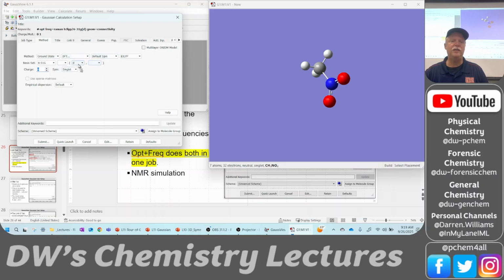So when we have two options here, the first one is for all the elements except for hydrogen, right? Think about all the organic molecules. They're just bristling with hydrogens. We could save a lot of extra cost if we don't put d orbitals on all the hydrogens because they don't really need it. It's the heavier atoms that need this flexibility in how they bond. Although you might put p orbitals on a hydrogen if you're doing hydrogen bonding. That allows a directional electron cloud on a hydrogen. So maybe if you have hydrogen bonding in your molecule, you'd want to put p orbitals on the hydrogens, and so you come over here and select p. There's no need to do that here. We're just going to leave it at blank.